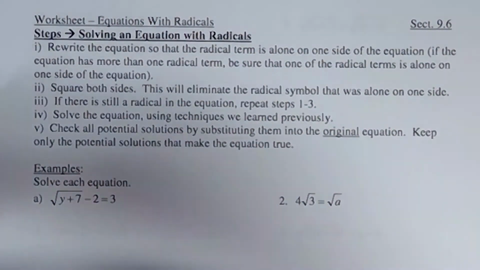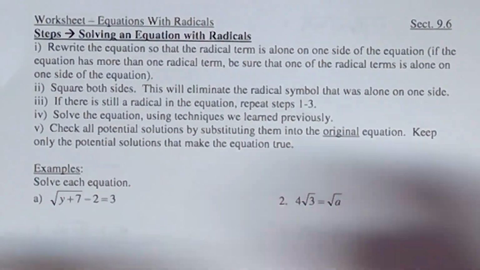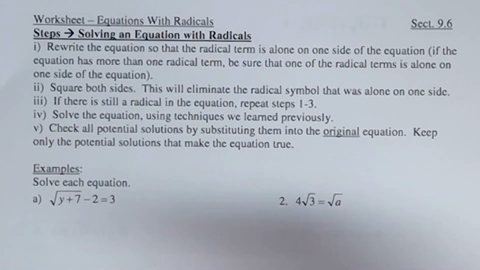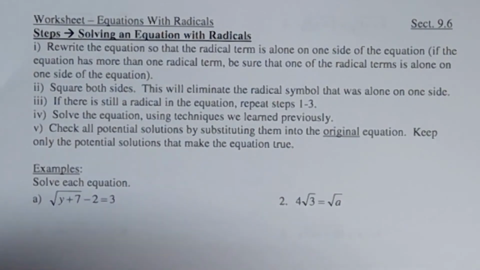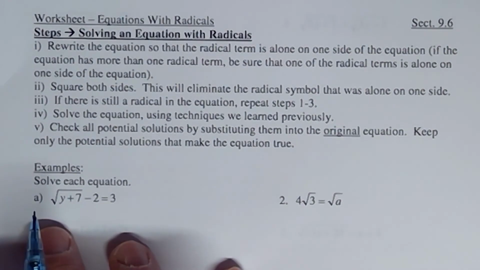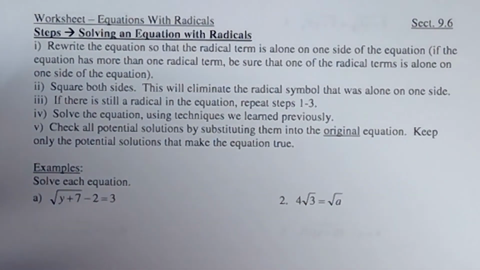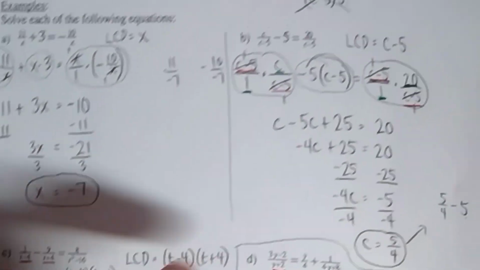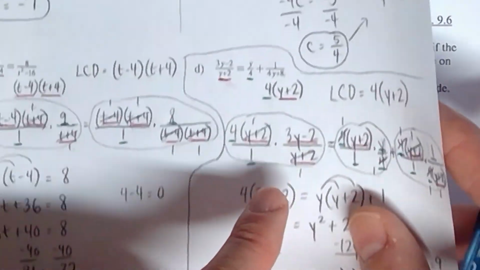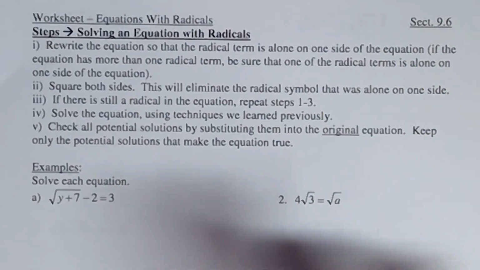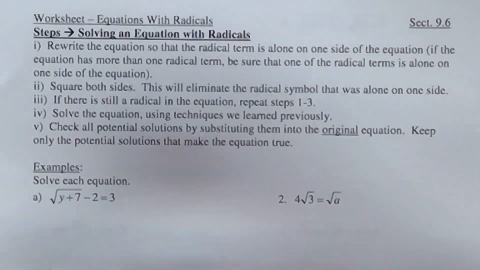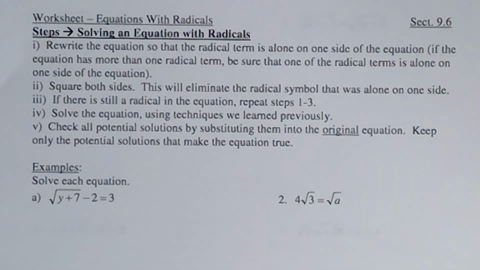So in each case, the last section with the fractions and this section with the radicals, you want to get rid of those things. And then what happens is that just like in the last section, after you get rid of that thing, in this case the radicals, but in the last section, after we got rid of the fractions, what happened? We ended up with either a linear equation or a quadratic equation. And that exact same thing is going to happen in this section. Once you get rid of the radicals, you'll end up with one of those two things.